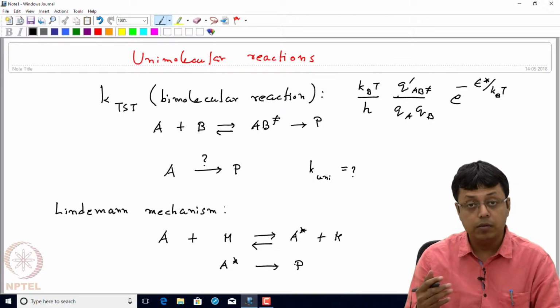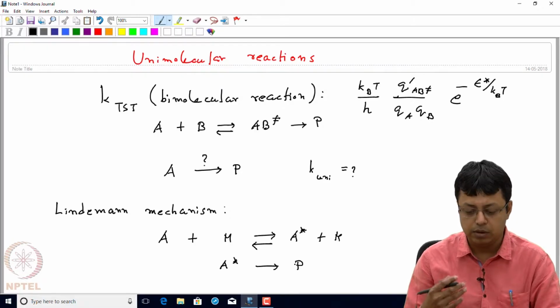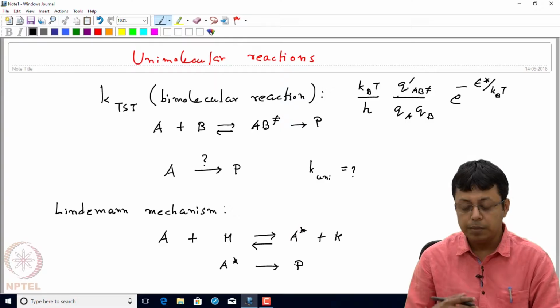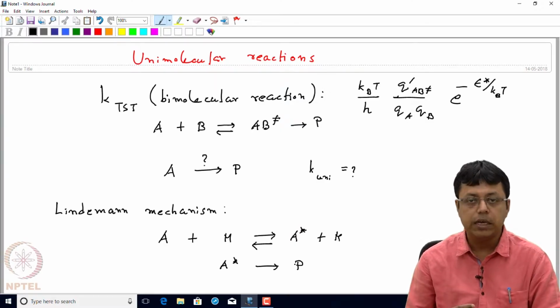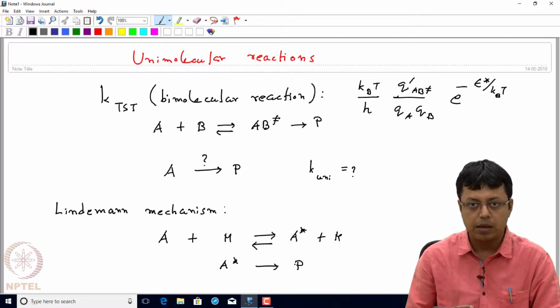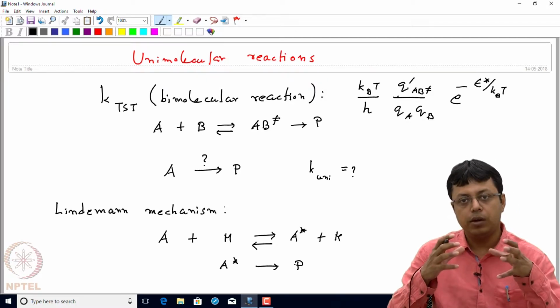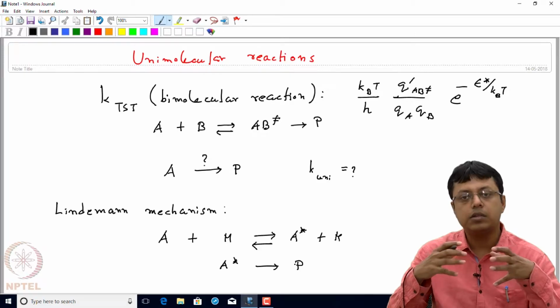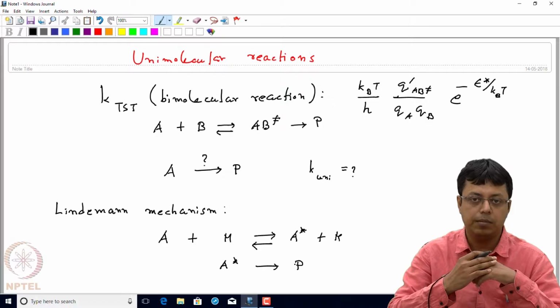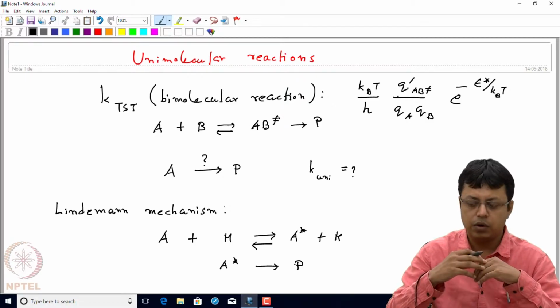Now for unimolecular reactions there are many theories. For example, people initially hypothesized that the black body radiation from the wall of the container causes the unimolecular reactions to happen, because the question was, if a molecule is there, what is the process of activation first, because it has to cross a certain energy barrier for the reaction to occur.